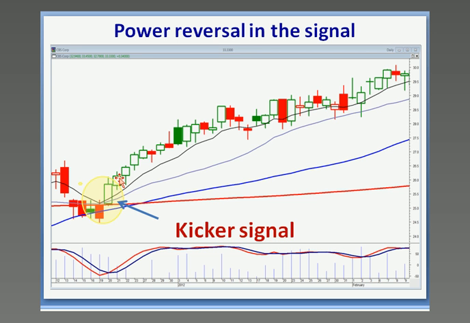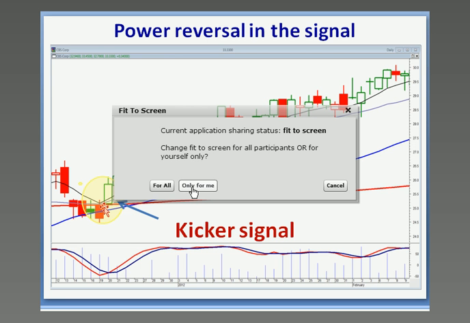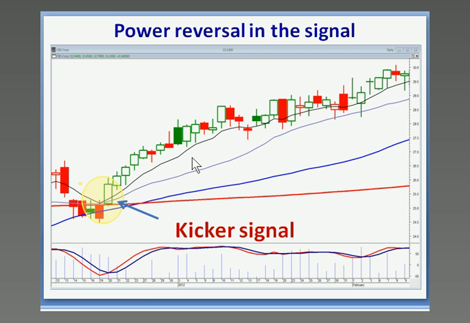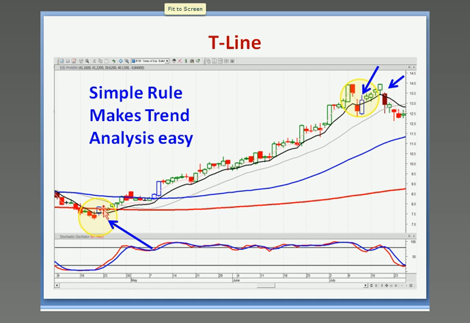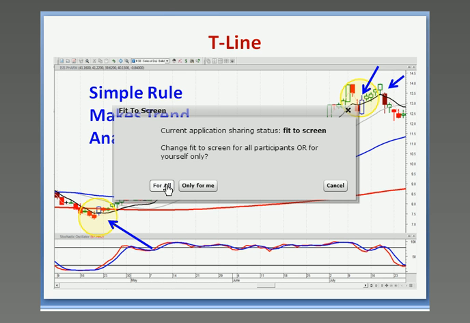If we see a signal and it confirms the next day, we're buying immediately, which does two things for us. One, it gets us in early on a price move. And two, if it fails, we have very small stop loss situations. So again, there are some very simple truisms, and the T-line truism is basically if you see a candlestick buy signal and a close above the T-line, you stay long until you see that candlestick sell signal and a close back below the T-line.